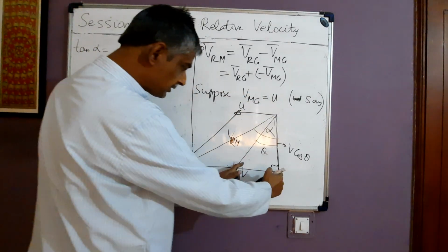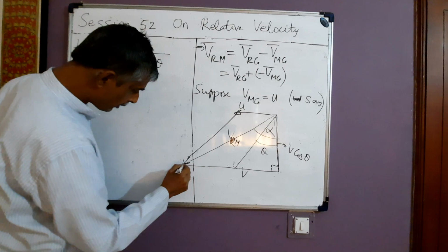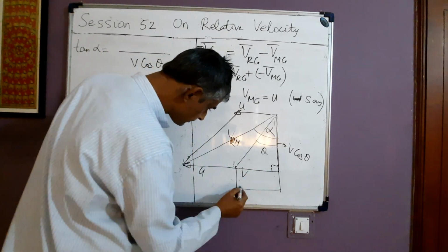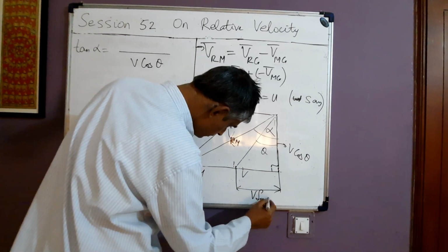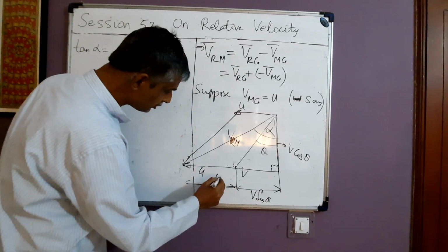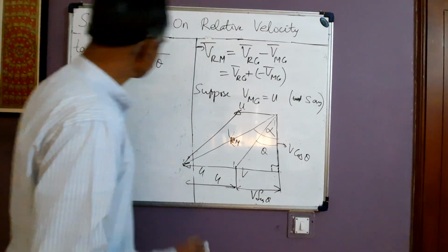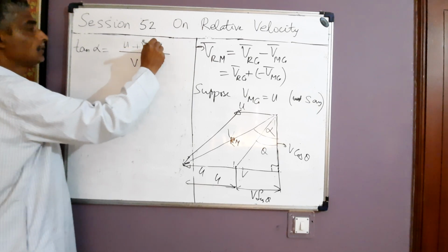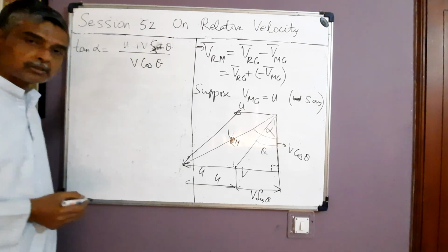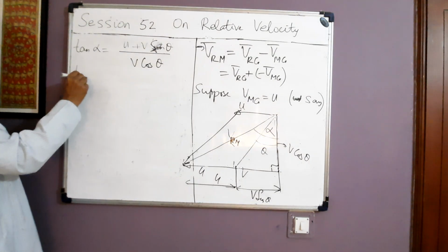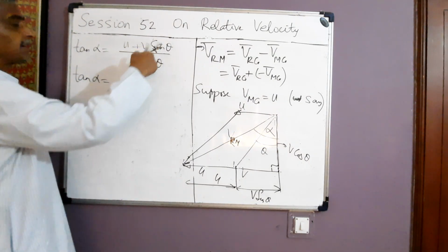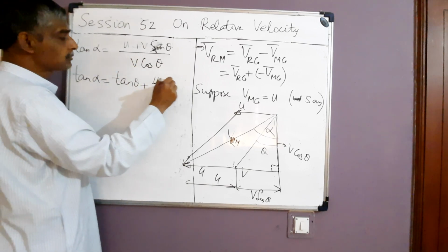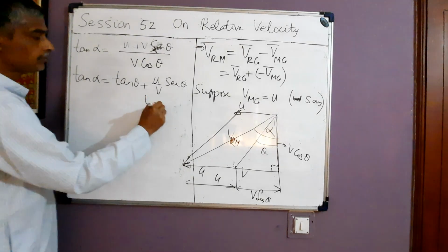Now this side equals this side plus this side. Now this is U. This is also U, opposite sides of a parallelogram. And this is v, this is theta, this is v sine theta. So this distance is v sine theta, and this distance is u. So this complete distance is u plus v sine theta. So tan alpha becomes v cancels out, sine by cos becomes tan theta, plus u by v, 1 by cos theta becomes sec theta. This is the first equation.